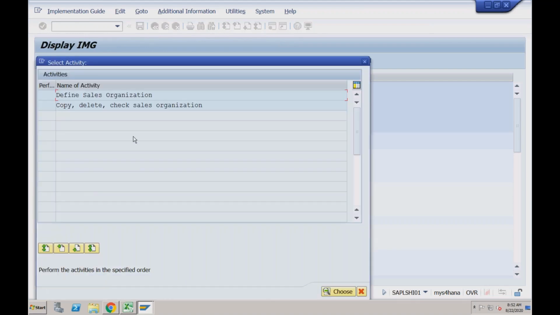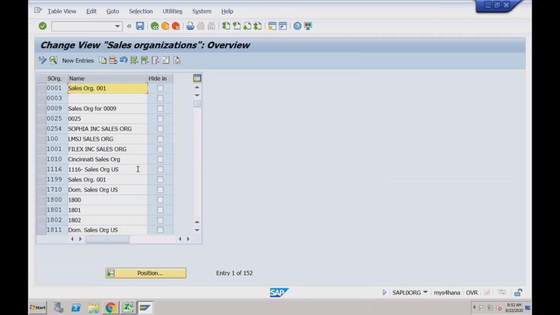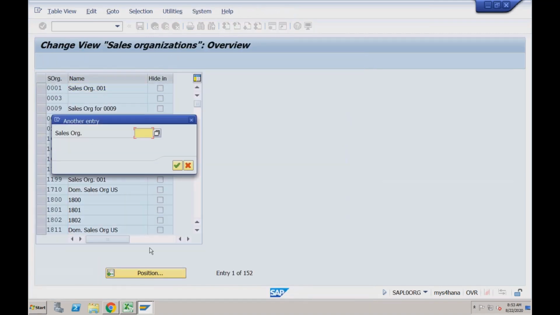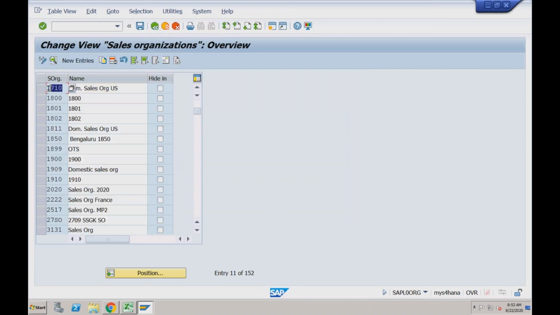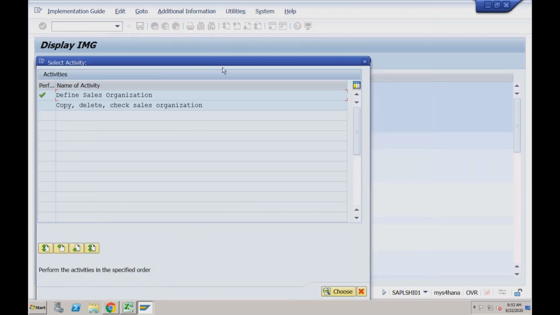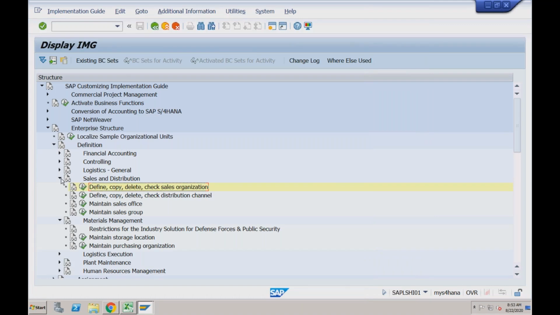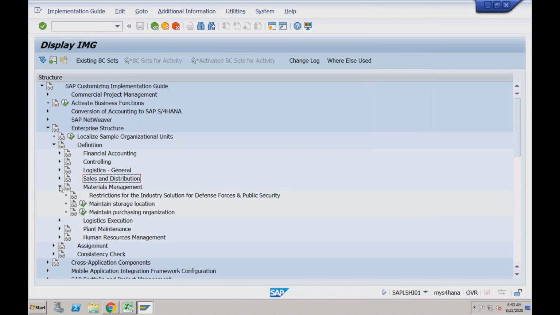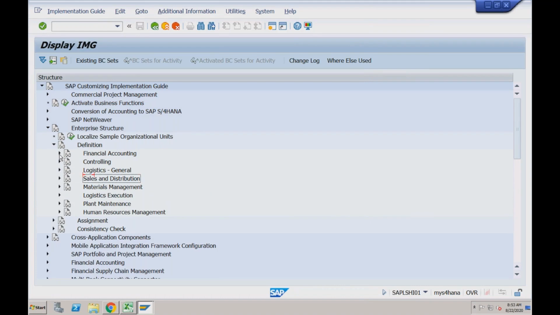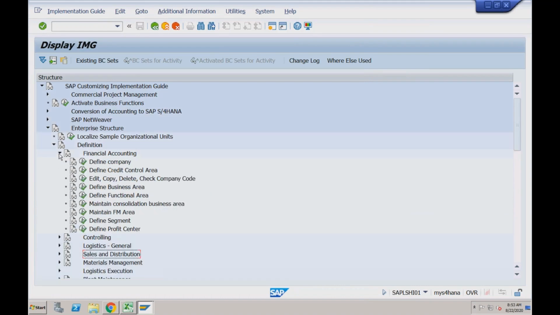Okay, so just for reference purposes, at any point in time, if you want to verify how exactly SAP configured this particular thing, you can go to 1710, even as a company code also. Obviously, whenever you will be practicing, before that, I will be showing you those scenarios. So I'll also be configuring the new company, new purchasing org, new sales org. So you can always refer to that also.